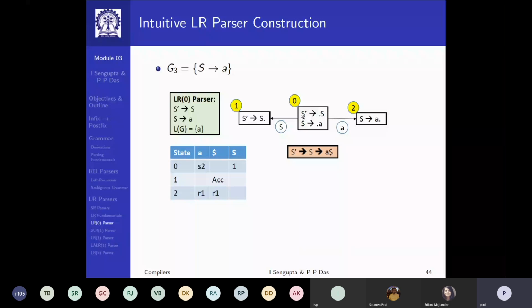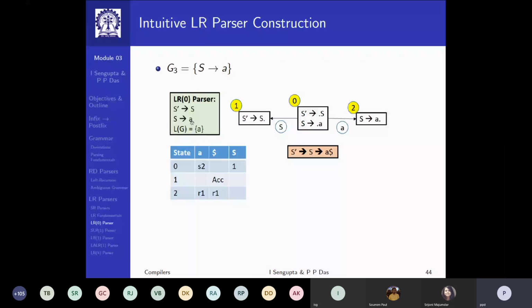But the moment I have that, S is a non-terminal. So I'll have a closure for S, which brings us an item from S produces A. Intuitive justification: having the dot before S in the production S prime goes to S is saying that I haven't seen anything yet and I expect to see whatever happens from S. And what happens from S?